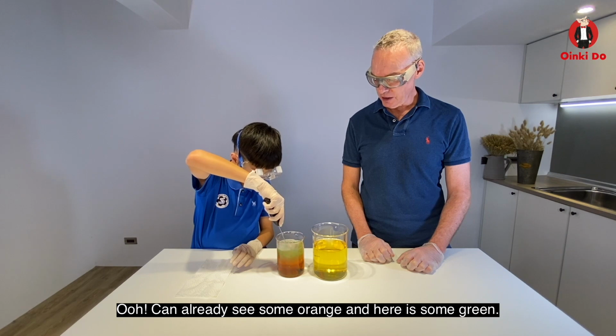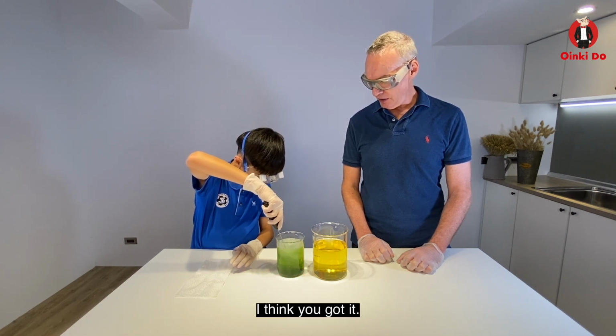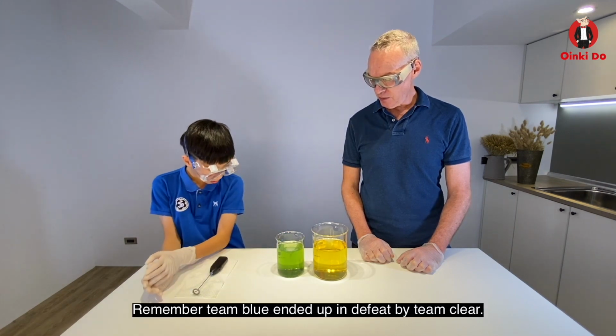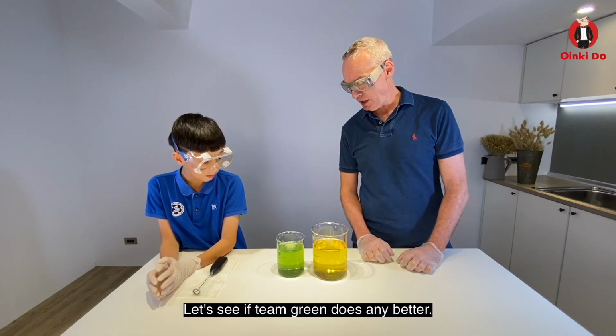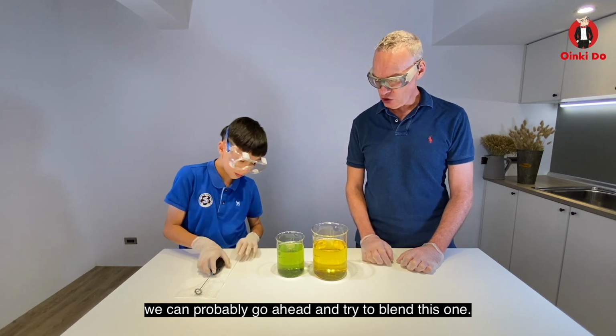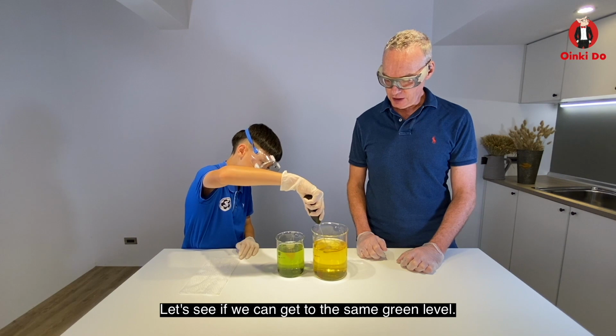Ooh, can already see some orange and there's some green. See if you can dig the green down to the bottom. I think you got it. Why don't you stop there and see how your team does. Remember, Team Blue ended up in defeat by Team Clear. Let's see if Team Green does any better. While we're waiting for that one to change, we can probably go ahead and try to blend this one. I see a little bit of red showing up in that one. Let's see if we can get to the same green level.